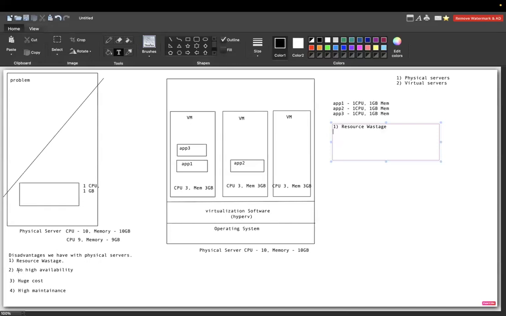Now, no high availability is the second disadvantage that we have in case of physical servers, right? Now in case of virtual machines, we are going to create these virtual machines as part of AWS, Amazon Web Services. If one virtual machine has been killed, Amazon Web Services will provide a way to automatically create a new virtual machine, and automatically deploy my app 1 and app 3 to that virtual machine.